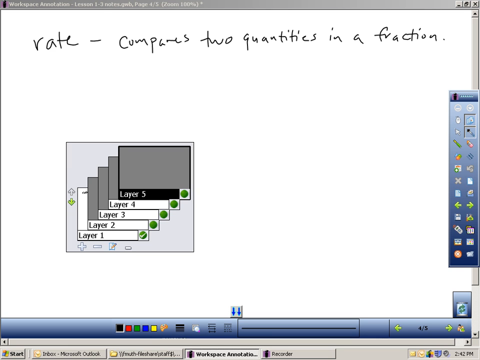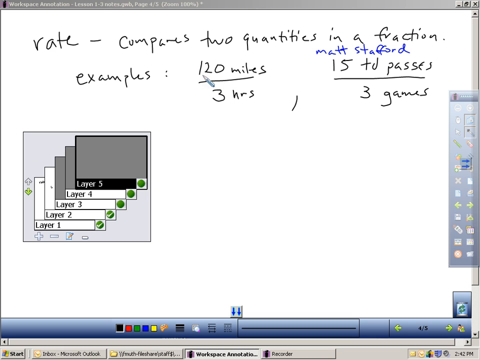Let's talk about two more things. On top of page 17, they're also going to have us practice, because in verbal models, we will use the terms rate and unit rate. We've got to know what those are. What is a rate? A rate is when you are comparing two quantities in a fraction. You do it all the time, and I don't even think you realize it. Like, here would be an easy rate. Let's say you travel 120 miles in three hours. Do you see how we compare two quantities, 120 miles in three hours in a fraction? Or let's say Matt Stafford throws 15 touchdown passes in three games. That's a rate, 15 touchdown passes in three games. That is two quantities in a fraction. That's called a rate.